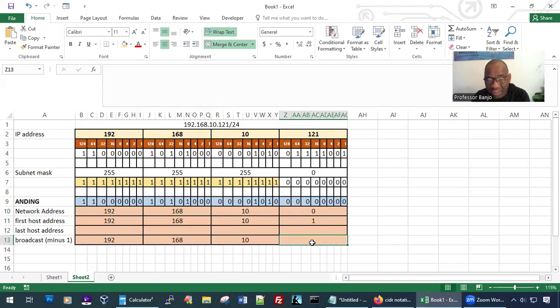So if you have 256 in your mind, you got to do the math and say, okay, that's -1, right? So 256 addresses, but when you write it down, remember that the network address is 0, it starts at 0 when you count. So 256 addresses, and you start counting from 0 to 255. That's how you get 256, all right?